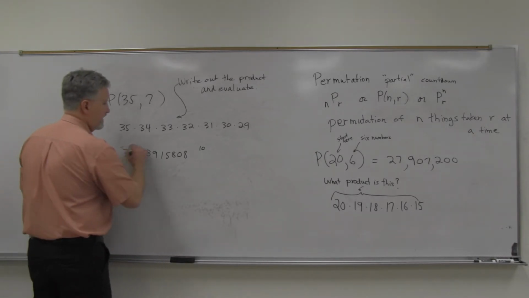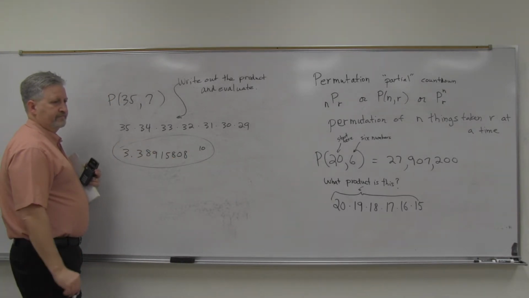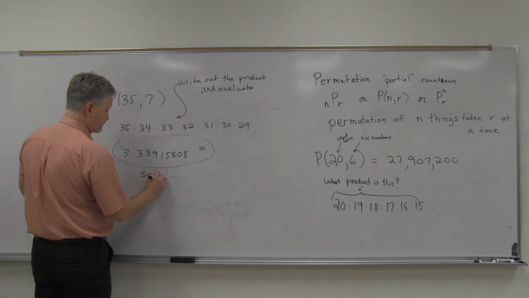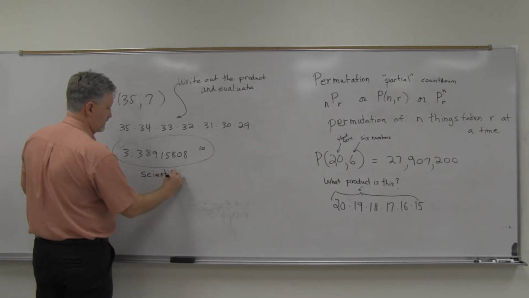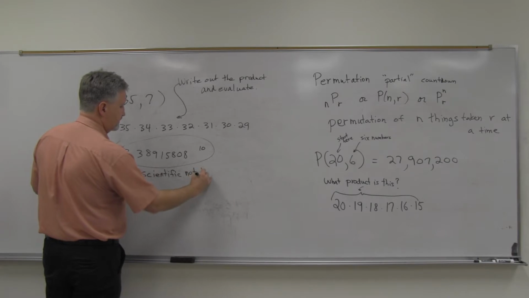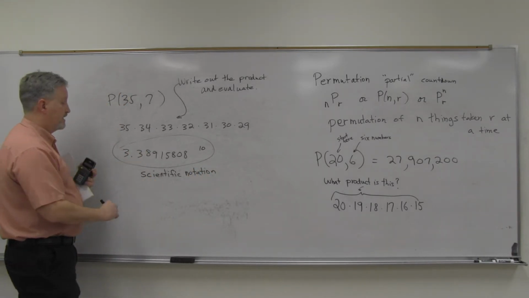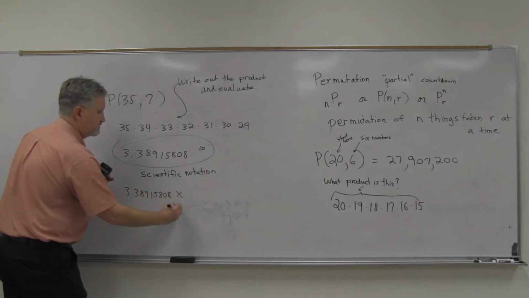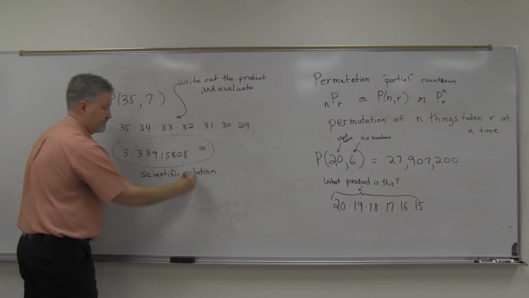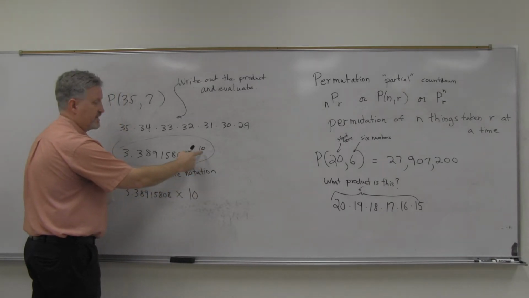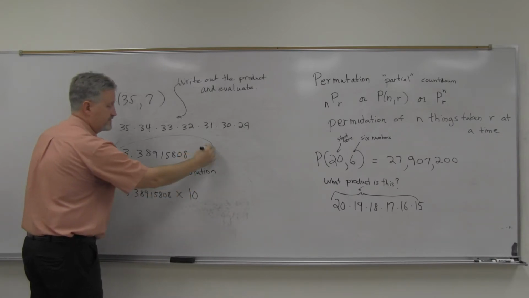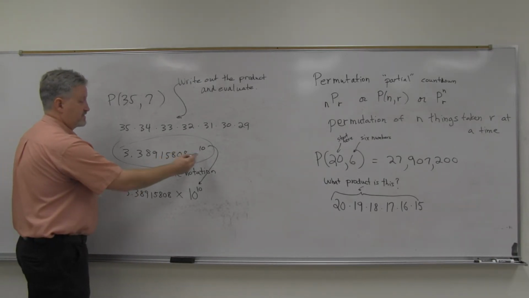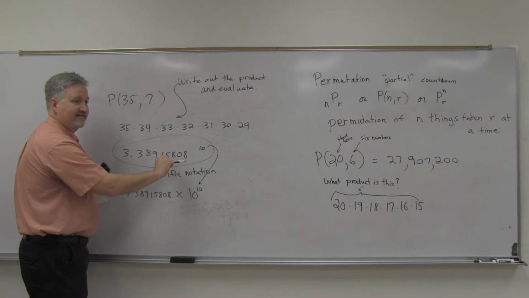So what this is, is the calculator's version of scientific notation. So that's not how I'd want the answer written. Scientific notation, remember what it's supposed to look like? And some calculators do a better job at displaying it. This means 3.3891508 times, and that's the power of 10. Maybe this isn't the best example because the power is 10, but this is the power of 10 that I want. Or another way to look at it, this says move the decimal place 10 places this way, right? If it was a negative, you move it the other way.